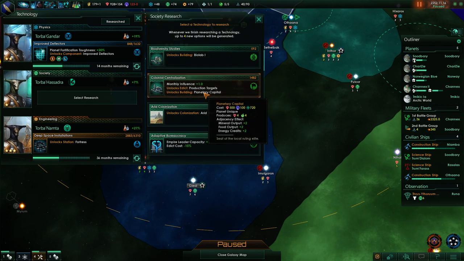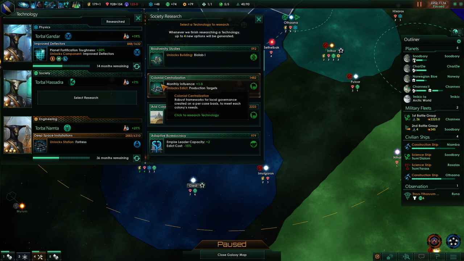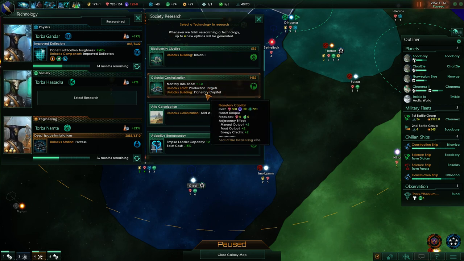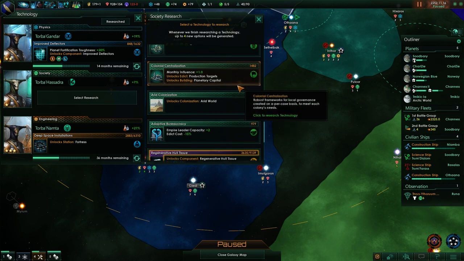We also get the planetary capital, which is another upgrade to our primary building on a capital, and gives you double adjacency effects, which is really good. I do want to uncover more colonization, but I think I'm going to take colonial centralization. I think the influence and the planetary capital is going to be good, and the production targets is fantastic. We don't have the influence for it right now, but it's a planetary one. Spend 150 influence or whatever, and for the next 10 years, produce 15% more minerals. Pretty huge. I like it.